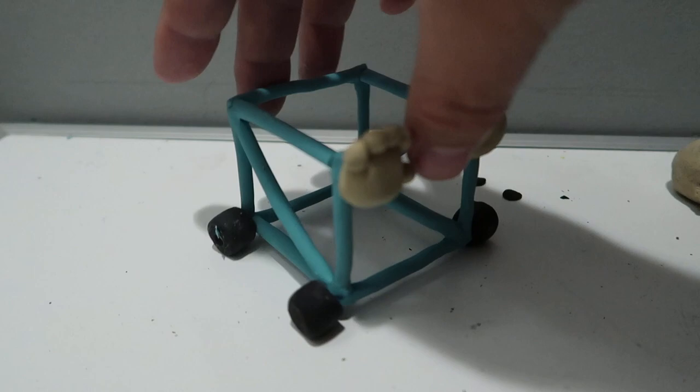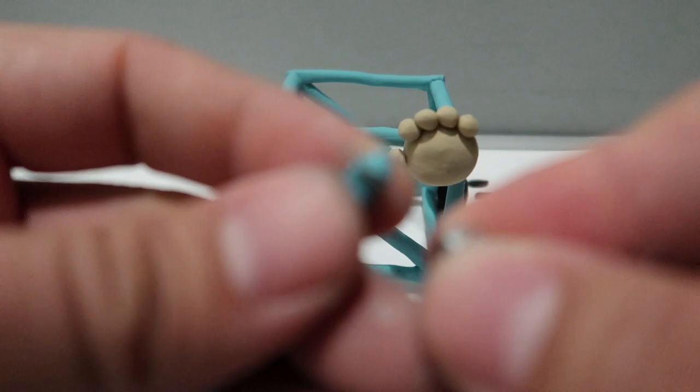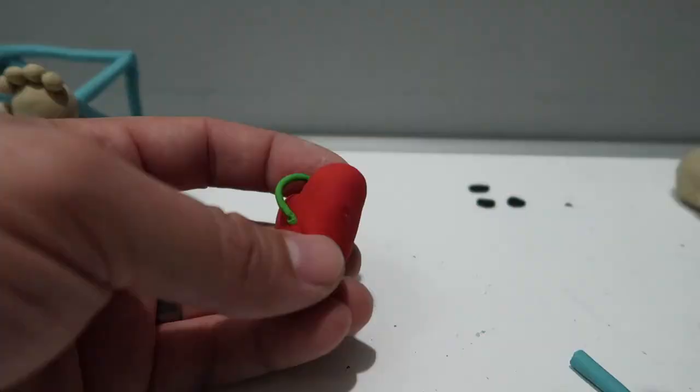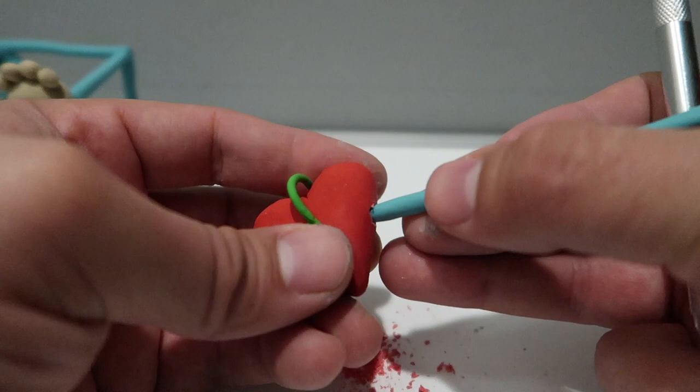Take all four wheels on there, nice and dry. Like I said, you can still roll it. Still works the same way. So now to put the heart inside, I had to shape one of the pipes, and then cut one of the sides, or make a hole in the side of the heart to fit the pipe in there, so it could stay nice and hard, and it could actually hold the heart up.